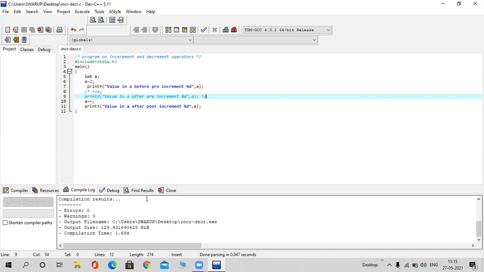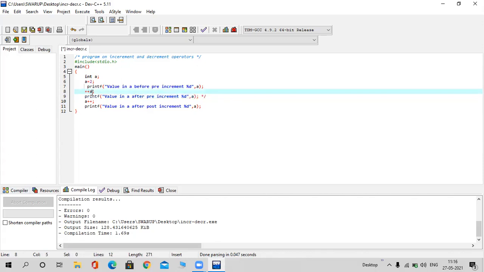Next, the same way, you can also see the decrement concept. So when you mention like this, here minus minus, here minus minus, remove this one also.